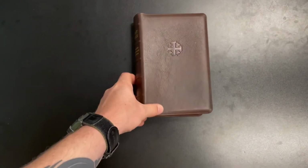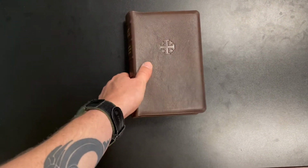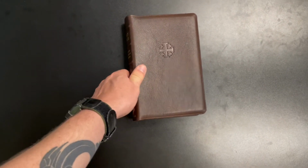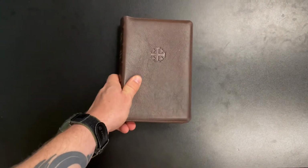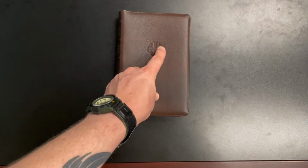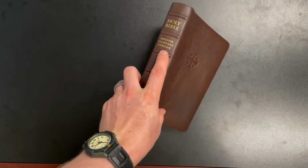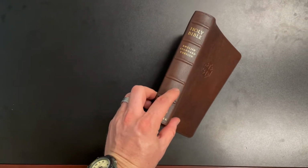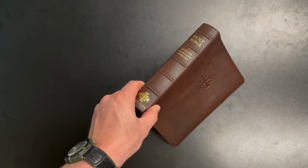I will say, getting into the cover, that it is a smoother texture. You're not going to have a lot of pebbleness like you would with a goatskin Bible. Very smooth. You can feel some of the scarring a little bit on there, but it's pretty smooth. You got your Jerusalem cross stamped there on the front. I love this stamping. On the sides here, on the spine, you got the Holy Bible, ESV, and of course your Schuyler cross. Now I love Schuyler Bible spines. They're so simplistic and very aesthetically pleasing.